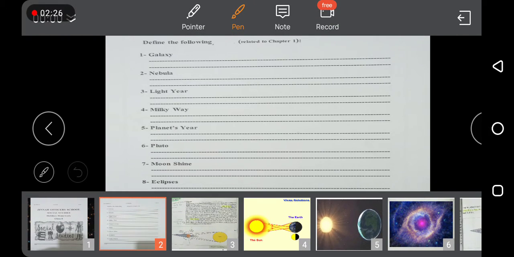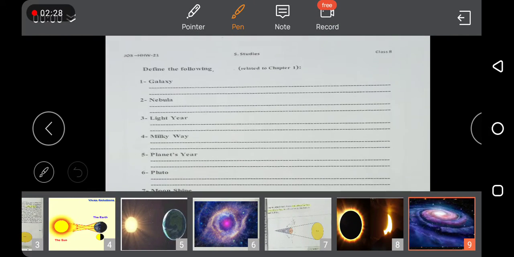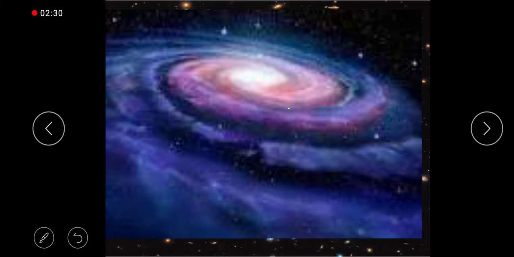Okay. Now come to the definition of Milky Way. Milky Way definition can also be found on page number 2, the first paragraph. So, Milky Way is basically the galaxy in which our solar system exists. I told you about that. It's a spiraling form of a galaxy, and our solar system is somewhere in the outskirts of this galaxy right here. Okay.